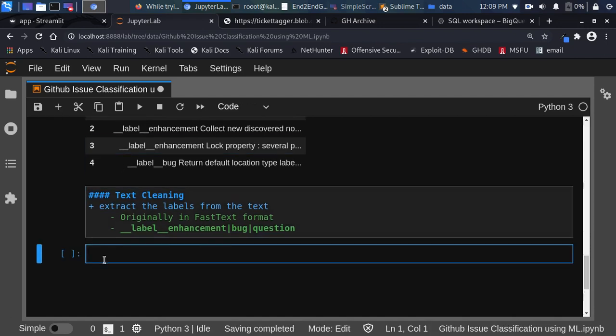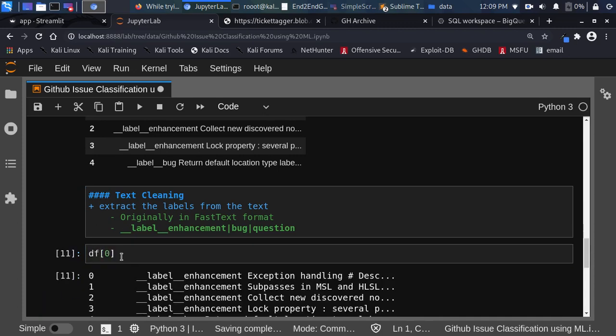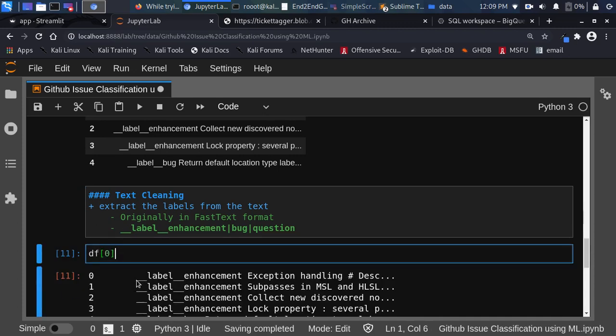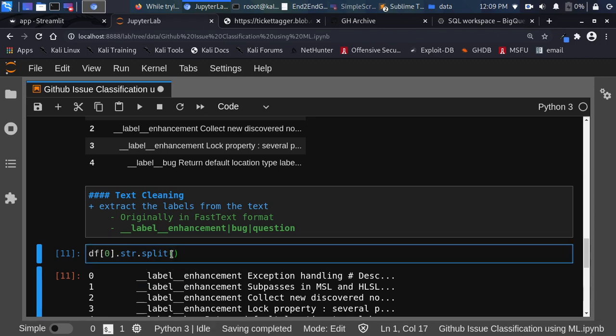So I'll just go back again. Then we have my data set here, as you can see. I want to fetch the first one. It's going to fetch the entire stuff, and then I want to split this one also: dot str dot split. I just split them per this particular pattern. This is going to be my regular expression, so we will use a regular expression to help us with that. So r, right, and I'll paste it here. Perfect. That's going to be the first one.